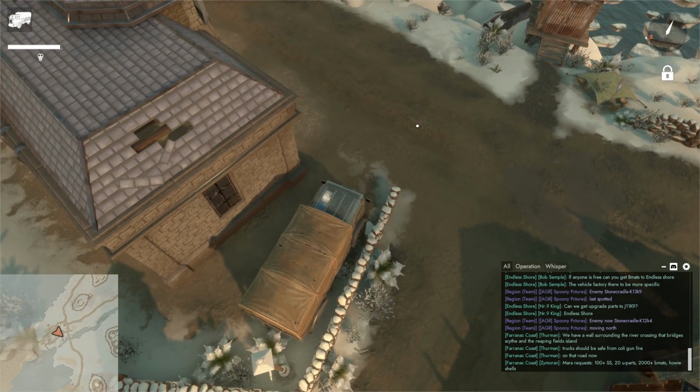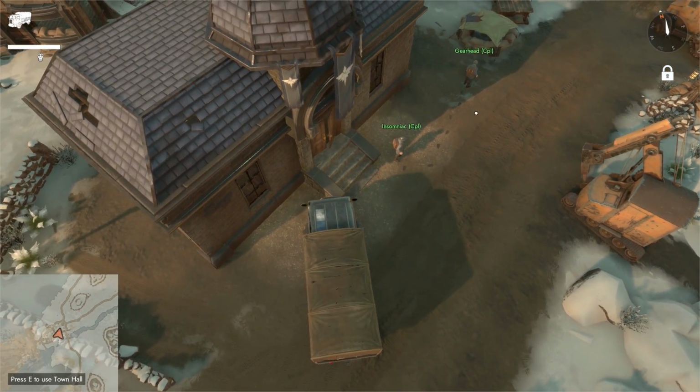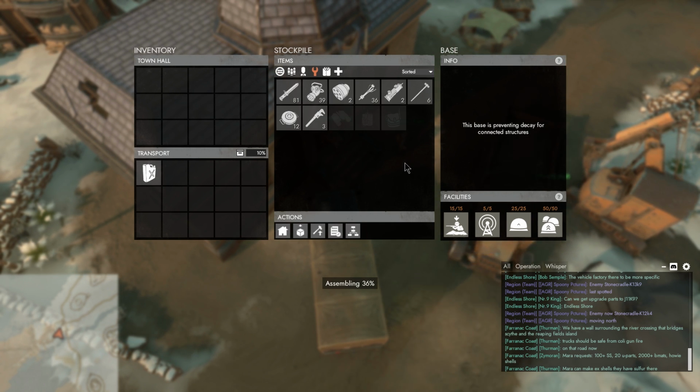I wonder if they got binos in here. Probably get a set of binos too. Go ahead and see if we got some binos in here. No, no binos. I'm going to get a wrench.